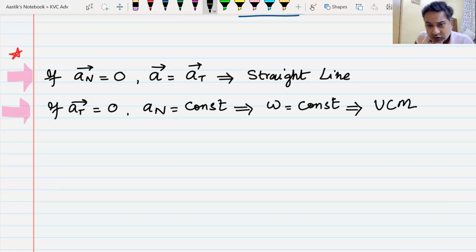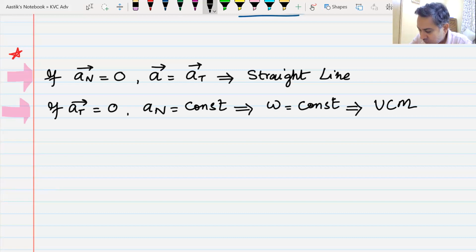Why am I not saying the normal acceleration is constant? Because normal acceleration also keeps on changing its direction. So I cannot call the normal acceleration constant. I can only call the magnitude of normal acceleration constant. Do you understand this? Yes, sir. In all the other cases, it can become any type of motion that you can talk about. It can become non-uniform circular motion. It can become motion on a curved path, curvilinear path, whatever. These two are special cases. If you remember these two special cases, these are the cases that we have done so far. Have we noted this down? Yes, sir.